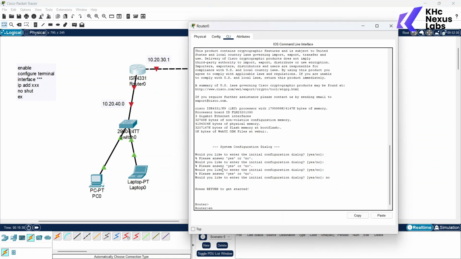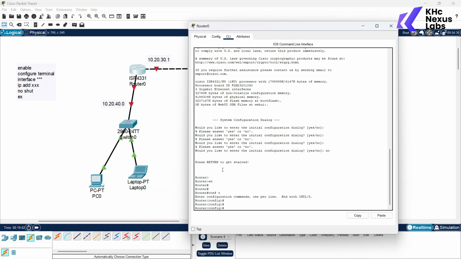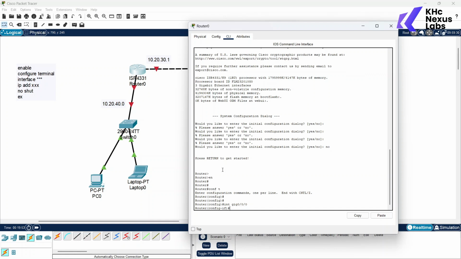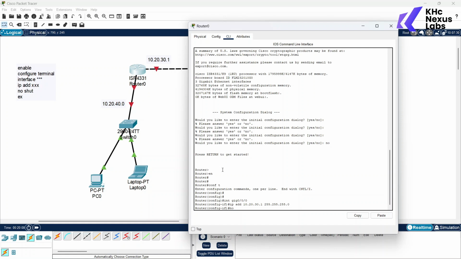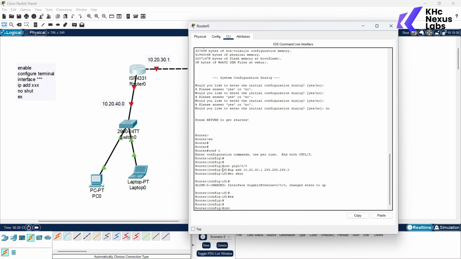So we want to enable, conf t, which is configure terminal. Once we've got that, we are getting into the interface, say ip add 10.20.30.1, and the subnet mask, I'm going to use /24, 255.255.255.0, no shut, and exit.